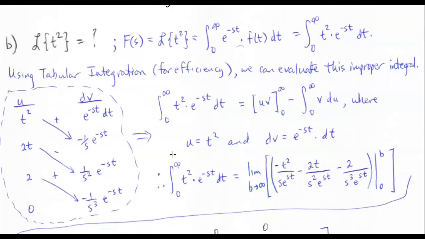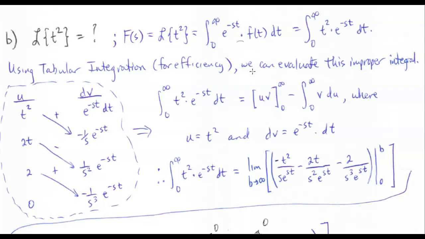So if we do the same thing for the Laplace transform of t squared, it's just pretty much more of the same. What's different here is that since we are dealing with t squared instead of t, then we're going to have to do 2 rounds of integration by parts. And so at this point, I employ tabular integration to do it. And since I know that the function t squared here, if I was to take continuous derivatives of it, it would eventually get down to 0.